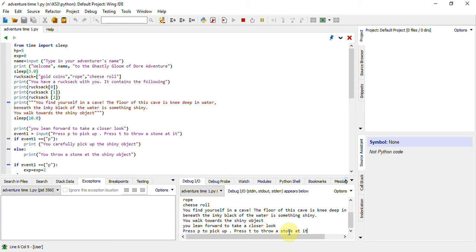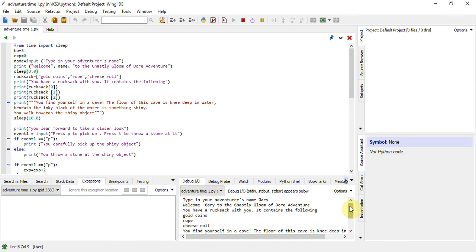So in total we have 13 seconds worth of sleep or pauses that the user can appreciate the game itself and move forward at a pace that's a bit more leisurely and not too rushed, and they don't have to scroll up and down, because often if people have to scroll up and down they lose some of the information. They forget to read some of the stuff that they need to read. So it's quite important for us to do that.